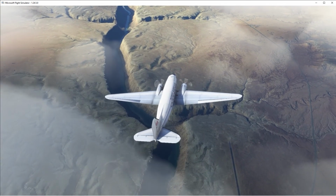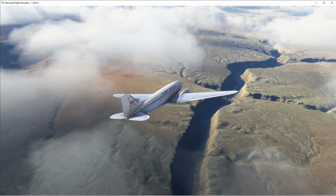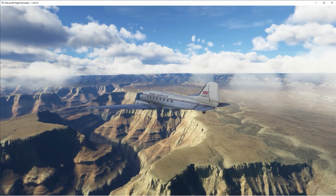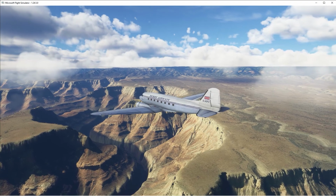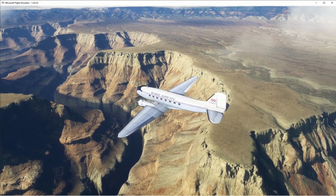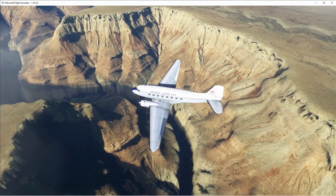And so just kind of enjoying the scenery today rather than laboring around trying to get on the ground and get off the ground. Now we're getting into the actual canyon here, and it's starting to get pretty nice, really showing some depth, some 3D, so kind of really enjoying it. Got the airplane set on heading and altitude hold, so I can do these shots without having to spend all my time flying the plane.